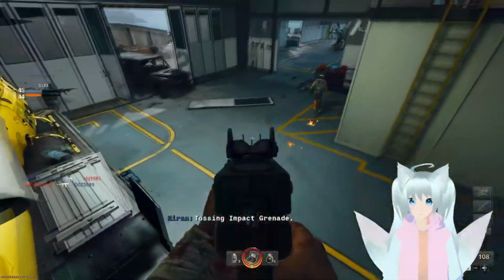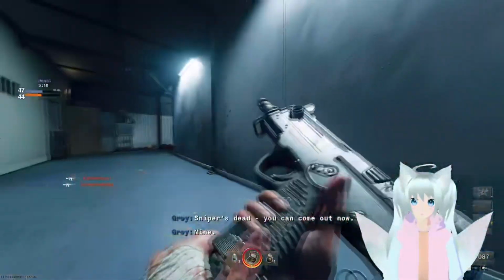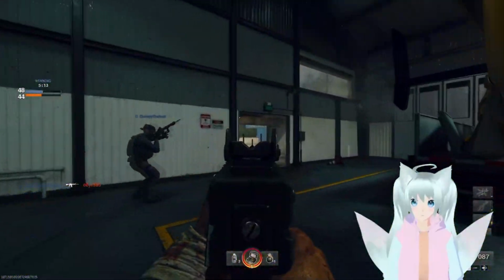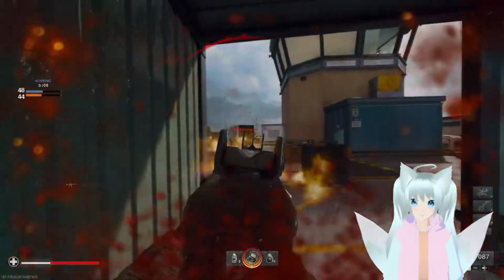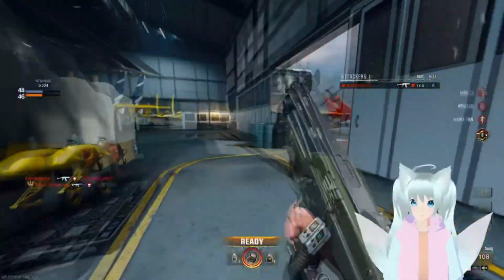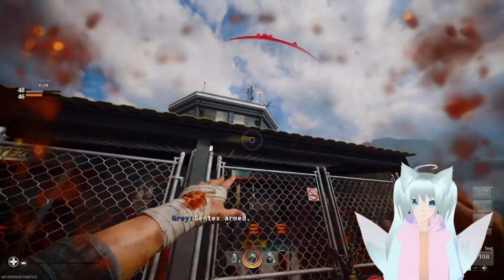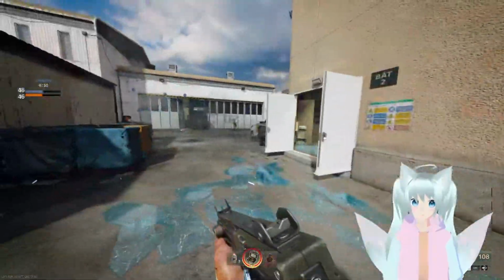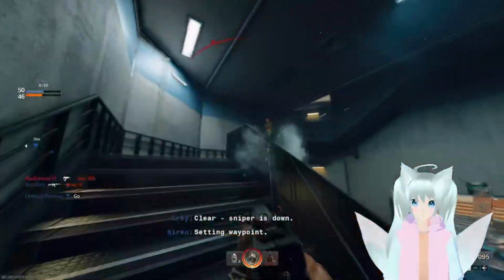Tossing impact grenade. Mine. Eyes on. 1, 2, 3, 4. Clear. Sniper is down. Setting waypoint. Spring mine spotted.